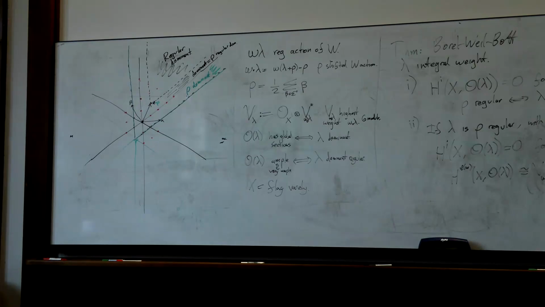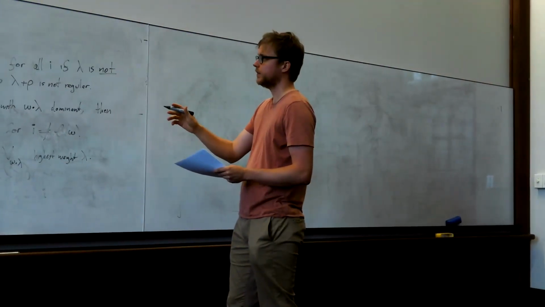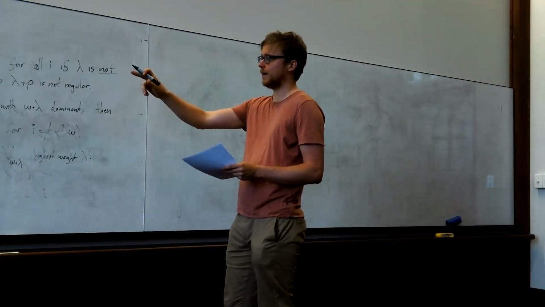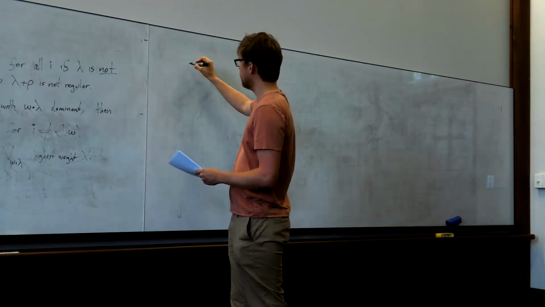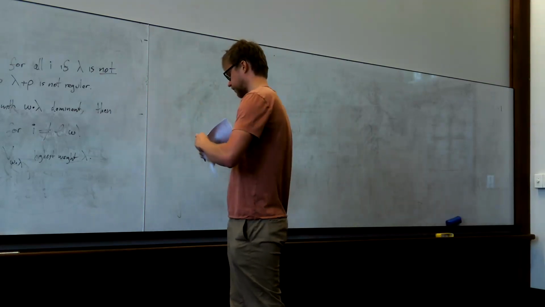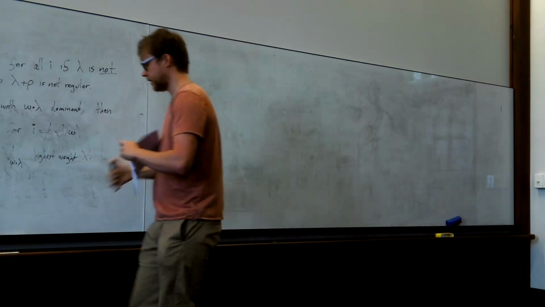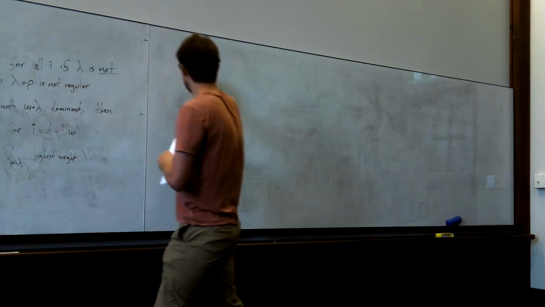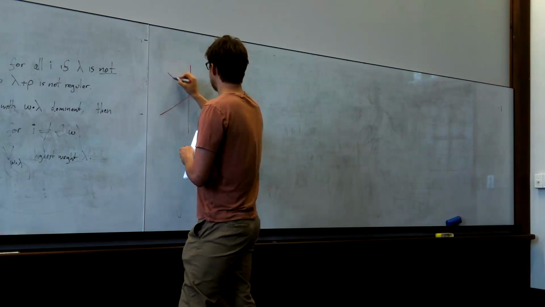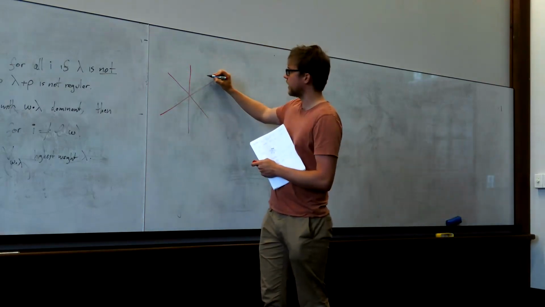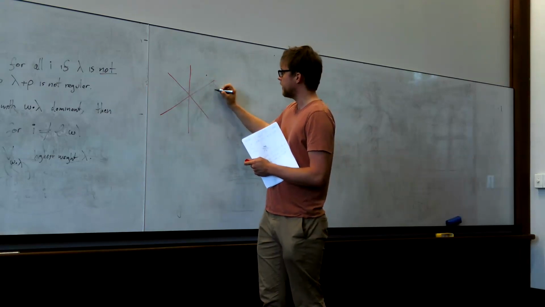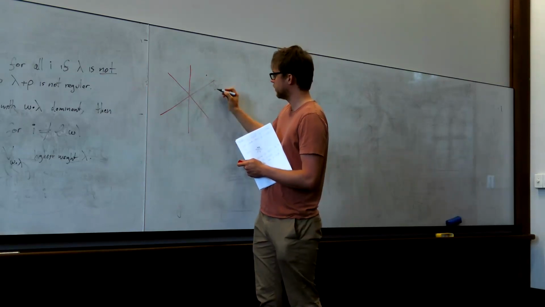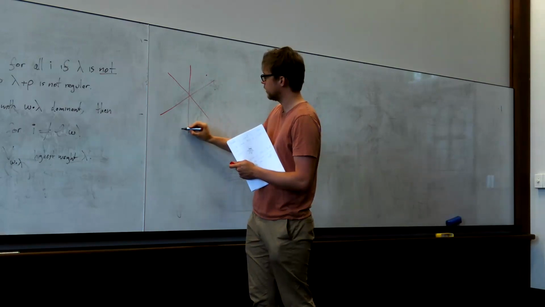Okay, so now I want to introduce the picture of how I'm thinking about this. We're going to be dealing with these B lambdas, and the way we've set it up, any representation will have a highest weight. Say it's here, say it's set on the chamber, and then we'll have maybe the W dot orbits.